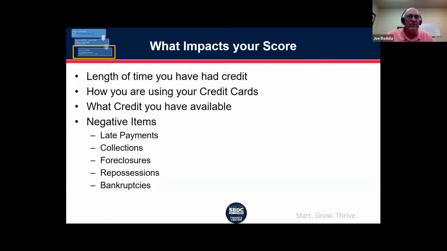What impacts the score? We've kind of already chatted about this. Length of time that you've had credit, using cards, and so forth. Negative items. Late payments are very difficult to get rid of if they were really late. The good news is that most companies do not report a late payment until you are actually 30 days behind on your payment. So in other words, if your payment was due today, March 31, they will not report to the credit bureaus until April 30th.